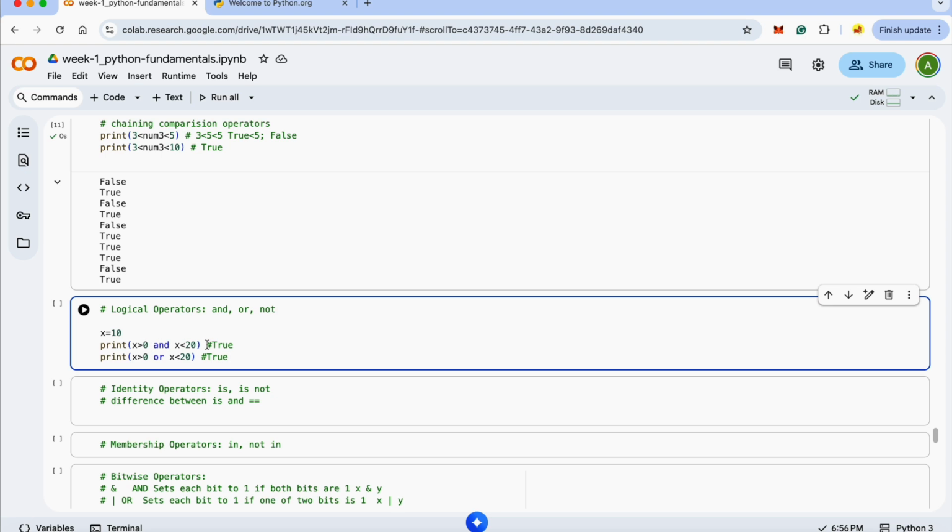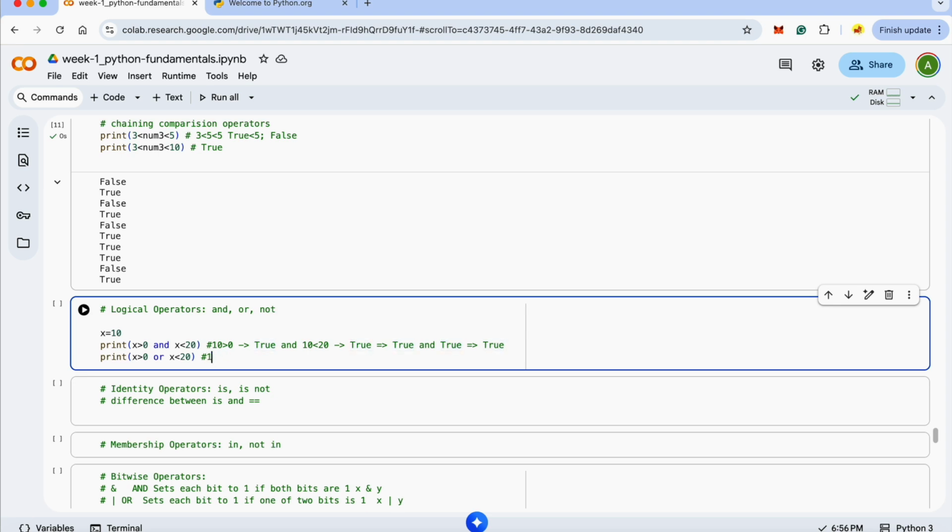So I have 10, right? 10 is greater than 0, true, and 10 is less than 20, which is also true. So now both the statements are true. So true and true is true, right? So the answer should be true.